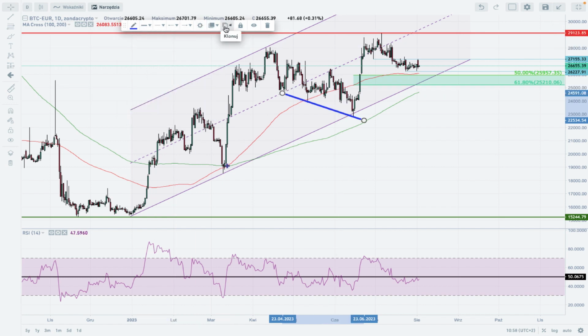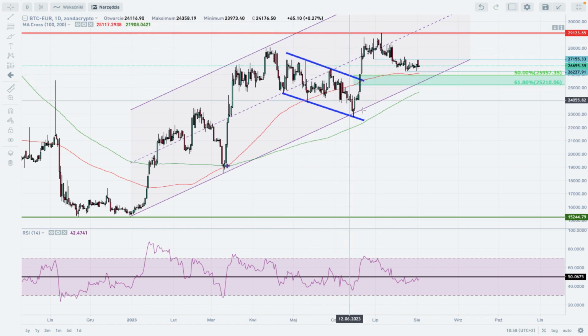Just for the sake of things, let me just show you guys the other pattern that formed previously. It was kind of a wedge pattern. Obviously a channelish wedge pattern here, and there's a nice breakout here. So maybe we will have the same situation here, and then the market will fly higher above the first target, which is of course located at 29,123. So this is my analysis of the Bitcoin to the euro at the Zondacrypto.